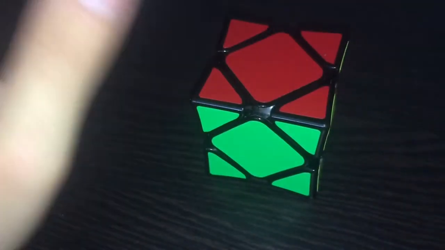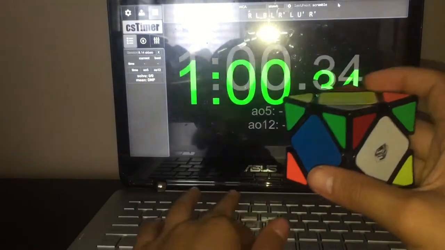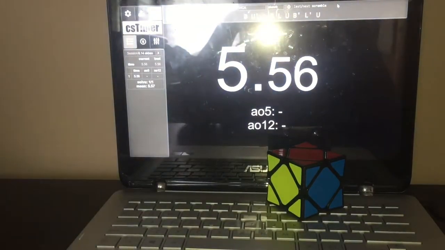I also will have to say, this skewb has never popped on me before. Just saying. Overall, this skewb is really nice. I really do not see any problems with it. The skewb is super fast, it has really nice corner cutting, and the concave feeling makes the cube controllable.